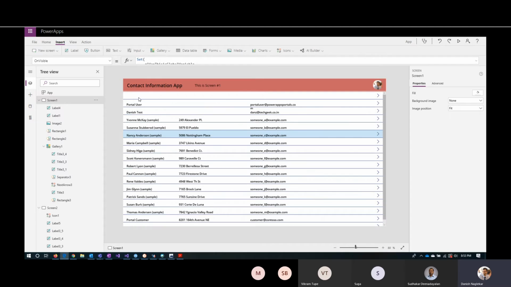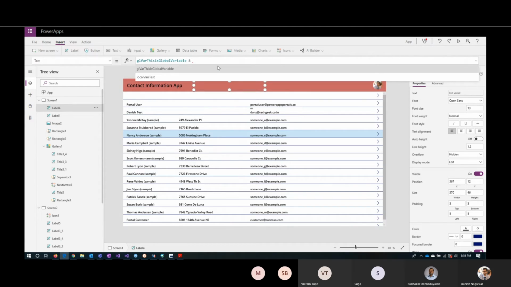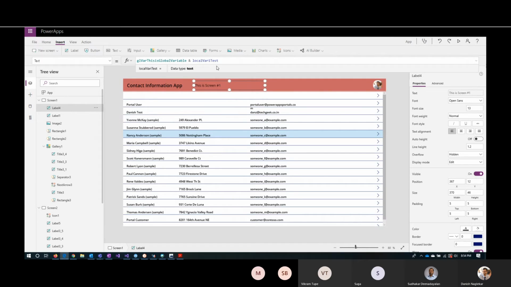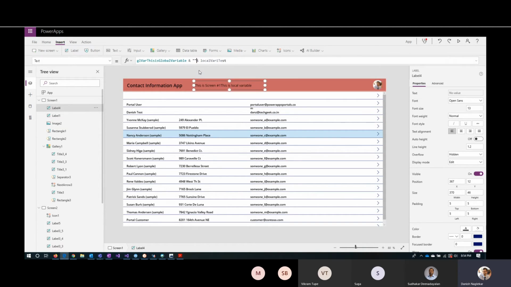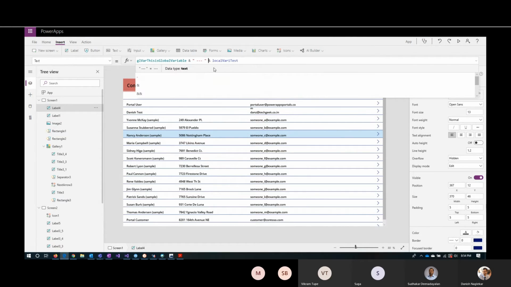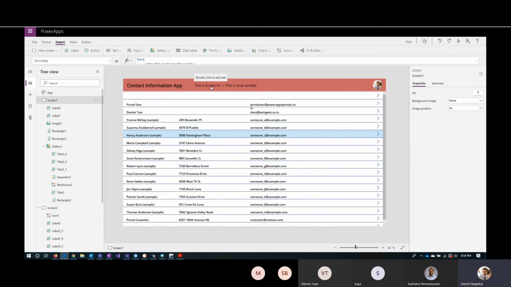Now once I define my local variable, I'm going to go back to this label and append my global variable with my local variable. To do any concatenation, you don't use a plus sign, you use an ampersand, and then local variable. Okay, local variable does not show up here yet. Let's see why. Yeah, it didn't get triggered. I need to put some space in between as well. So let's put some space. Yeah, there you go. So this becomes my local variable, and this is my global variable.